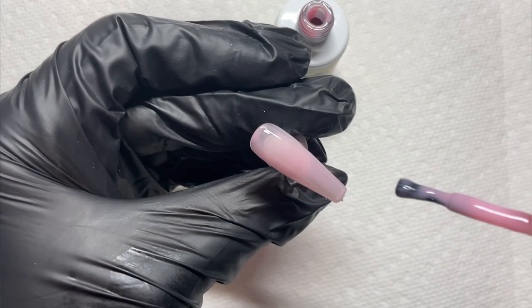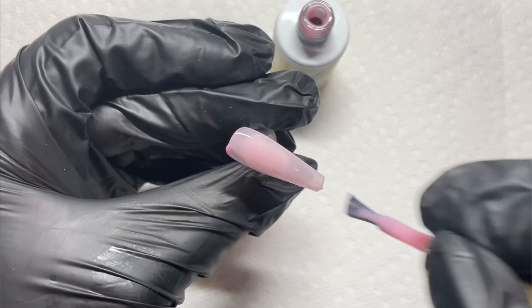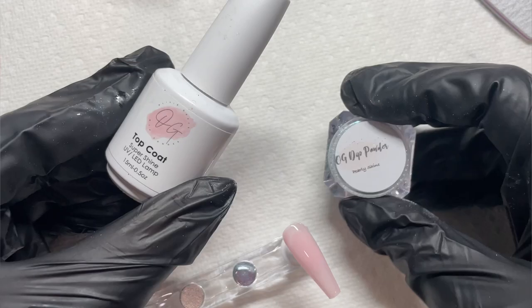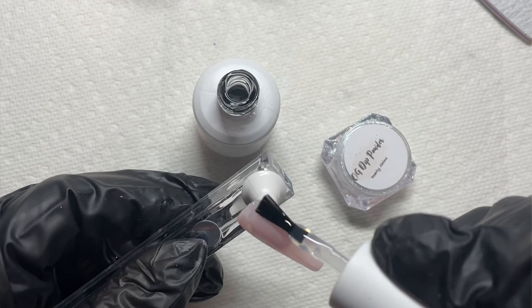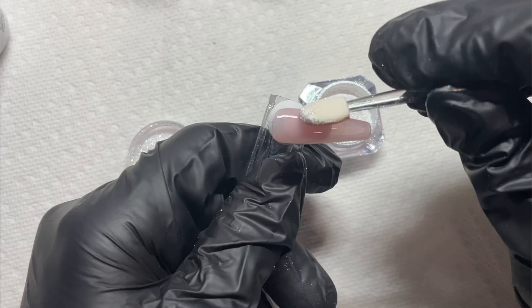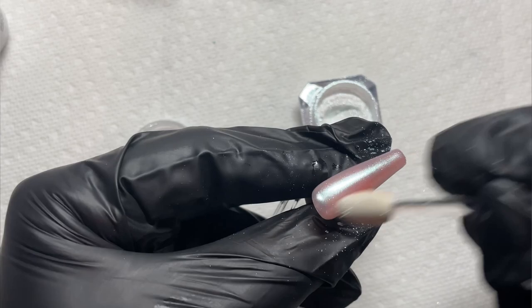I'm starting first with Nail Thoughts - it's a new gel I tried. This gorgeous sheer pink color is called Rose Quartz, and I've been wanting to try a pink Hailey Bieber glaze nail look. I'm using Pearly Shine, the OG Chrome that I used a couple months ago when I did the Hailey Bieber glaze nails and glaze donut nails looks. I wanted to try it with pink because I felt it would give such a gorgeous tint. I applied one coat of the pink, fully cured that for 60 seconds, then did a layer of gel top coat and flash cured that for 10 seconds - that's my go-to when I'm chroming. Then I just rubbed the chrome in.